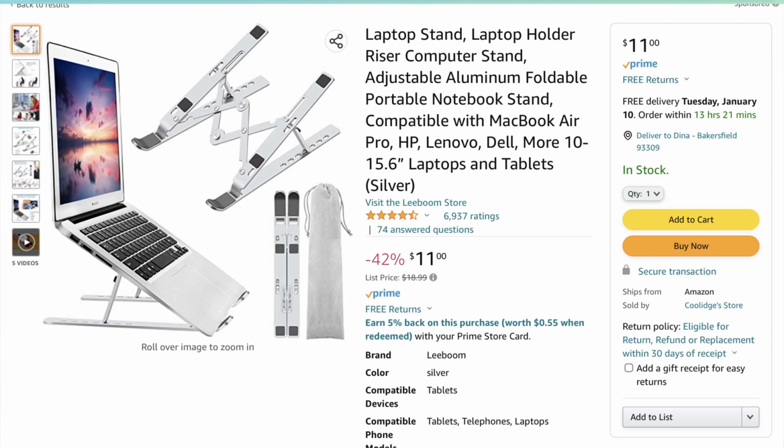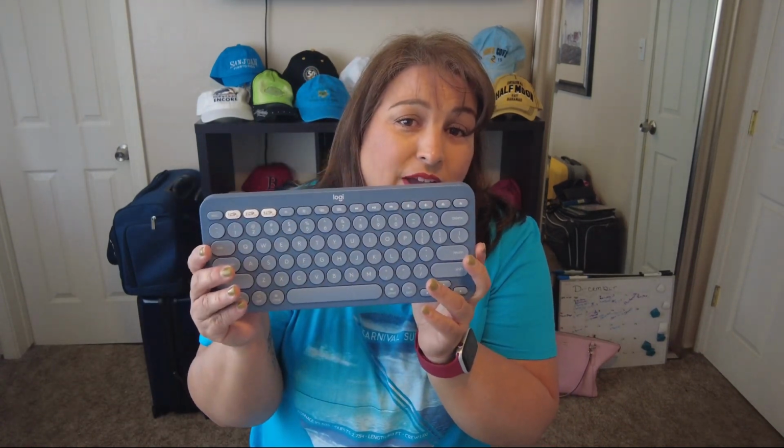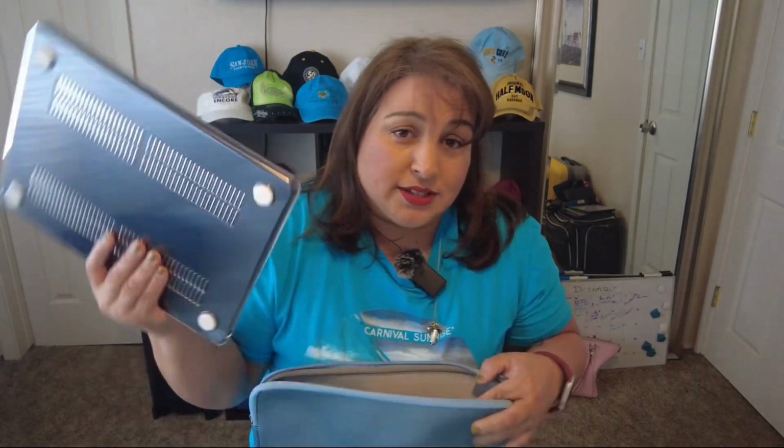It's not that expensive, but I don't know if you have any comments on whether you think that's a good idea, or if it'll work. I'm not worried about being able to type because I have my Logitech multi-device keyboard that I can use for my laptop, my iPad, or another device if I wanted to. It has the three items here where you can use it for multiple devices. And I can take this with me, so I can work even if the laptop is on a stand separately. I don't necessarily have to be on the laptop keyboard, so that's a good thing.